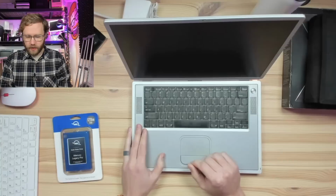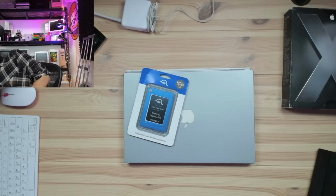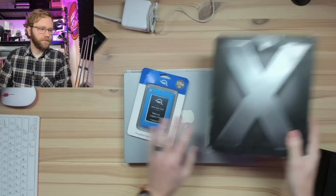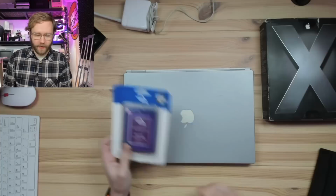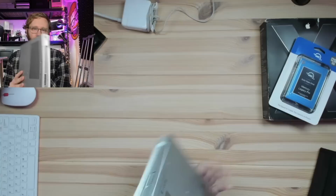All right, so we'll let this thing shut down. Going to unplug it. And we are going to dive into this. So the plan today is to put this SSD in it and then install Mac OS X Tiger off of optical disk. So we'll be here a little while today. But I think that's going to be fun. Yes, for more info, it was a 20 Max for 2020 machine.